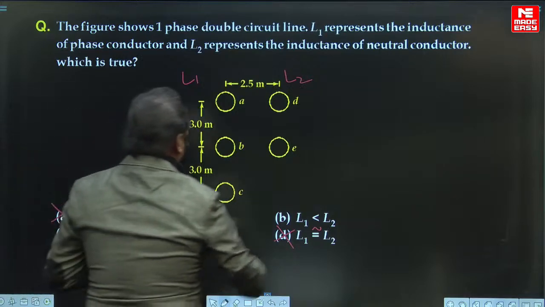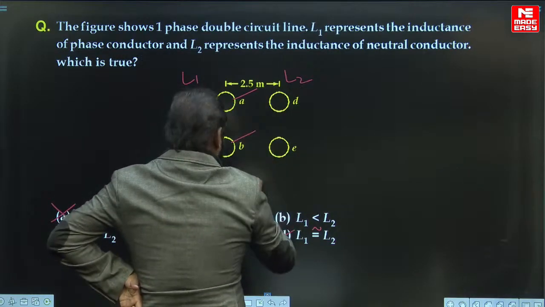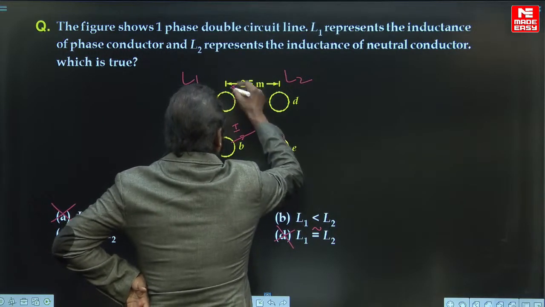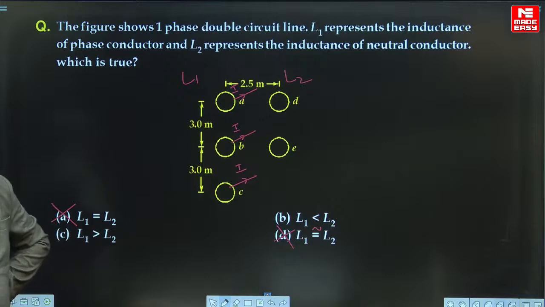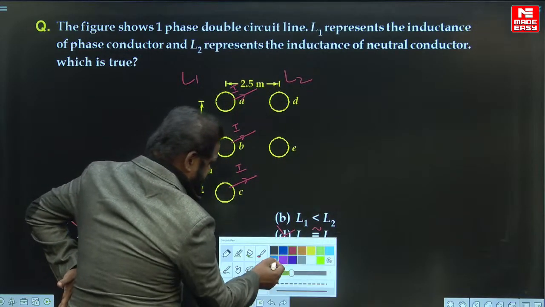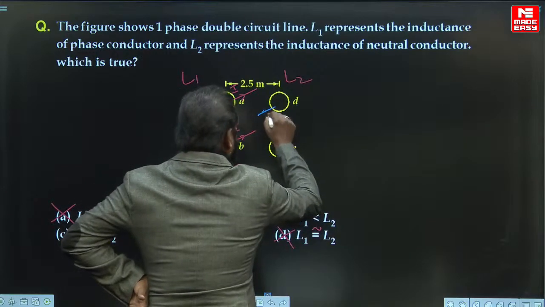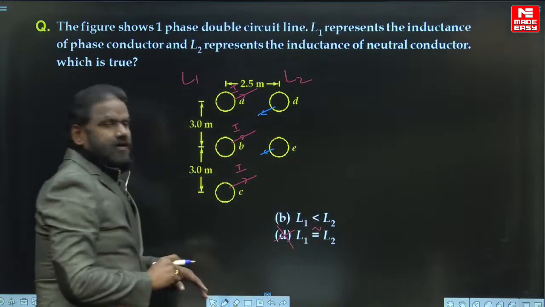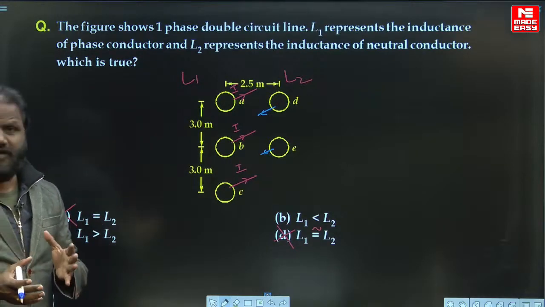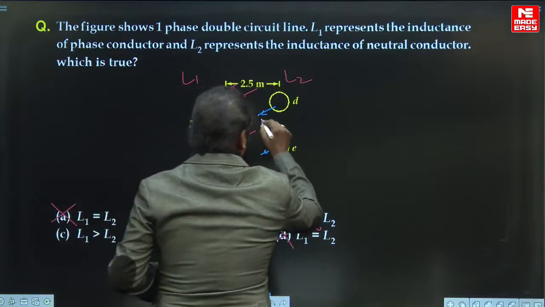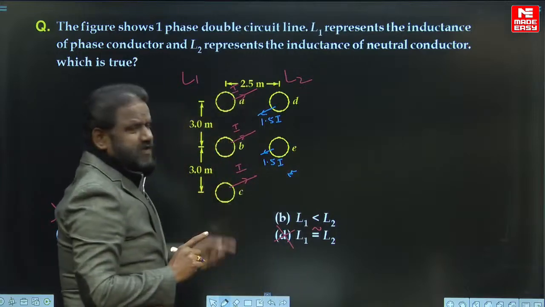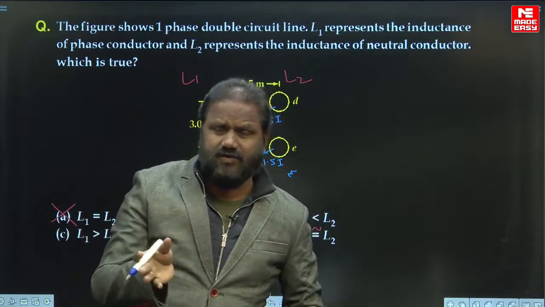How to select this one: let me consider all these phase conductors are carrying currents of I, I, I. Put together, that is 3I. The 3I current should return through the neutral, or through the two conductors, meaning 1.5I each. Now you tell me, which conductor is carrying more current, phase or neutral?